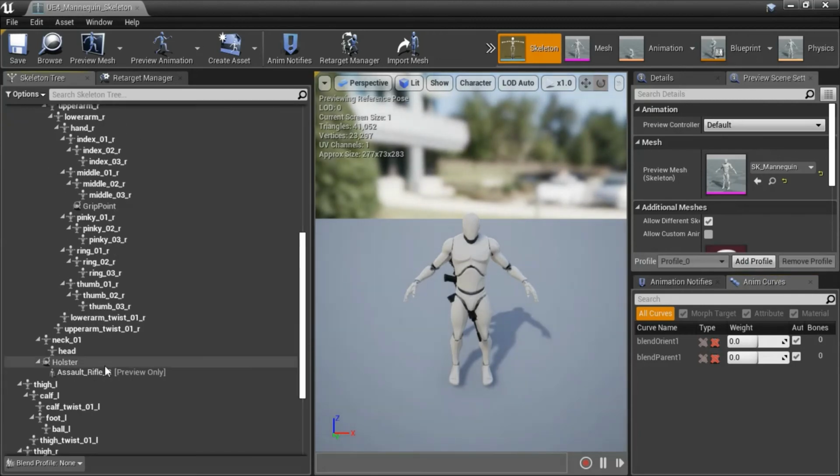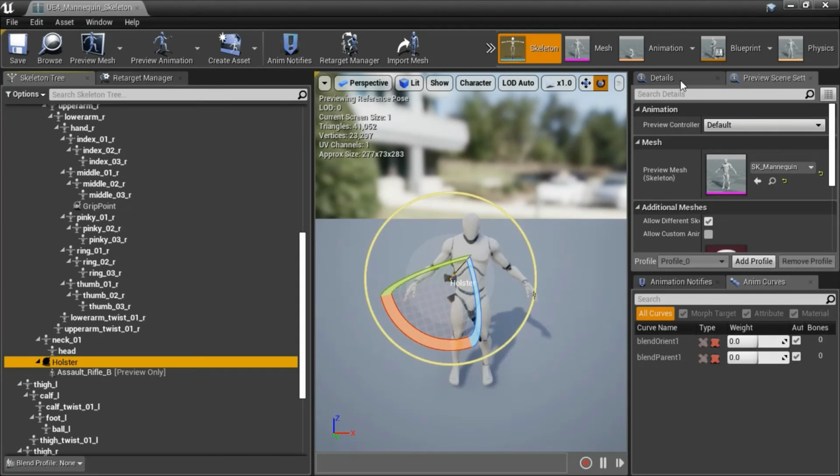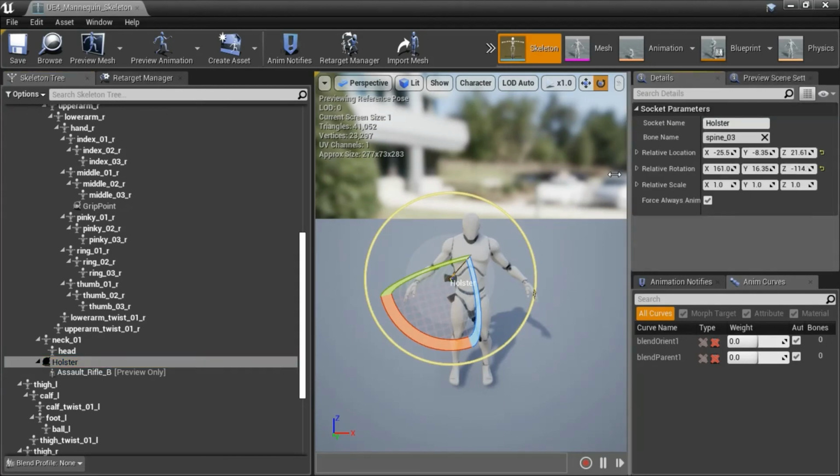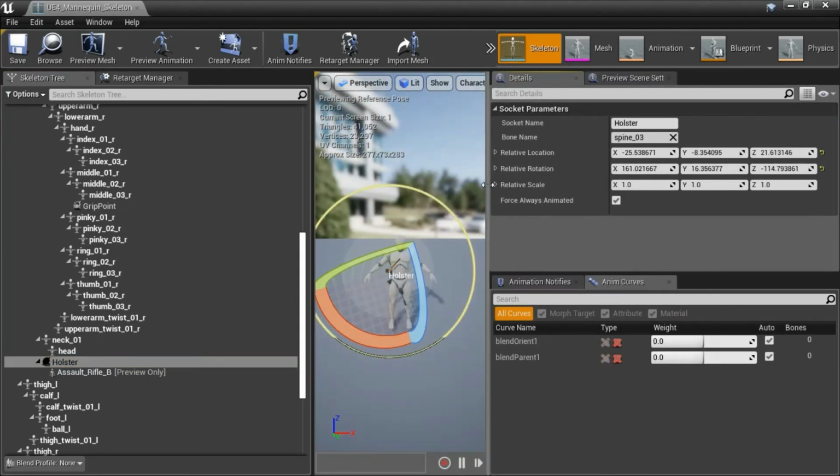Highlight holster, click on the details tab, enter these values for relative location and relative rotation, X, Y, and Z. Now these values aren't necessarily the perfect values, so you might be able to adjust it better, but these values work good for me. When you're done, save that.